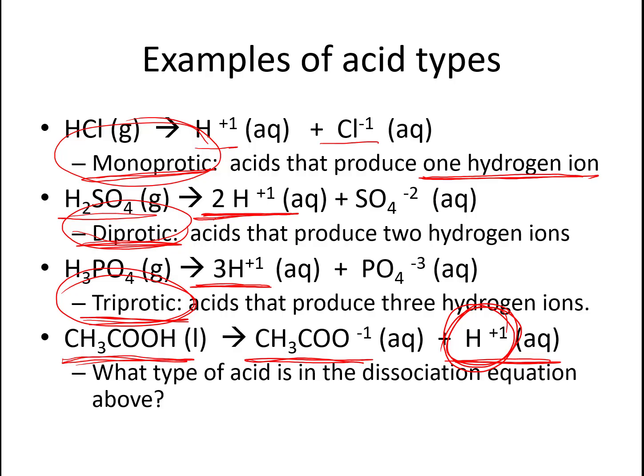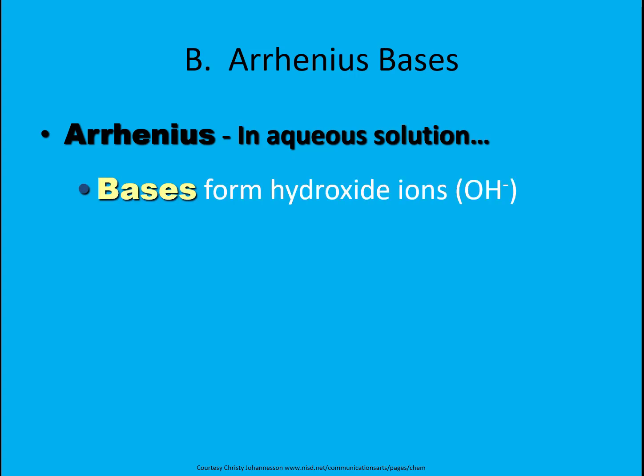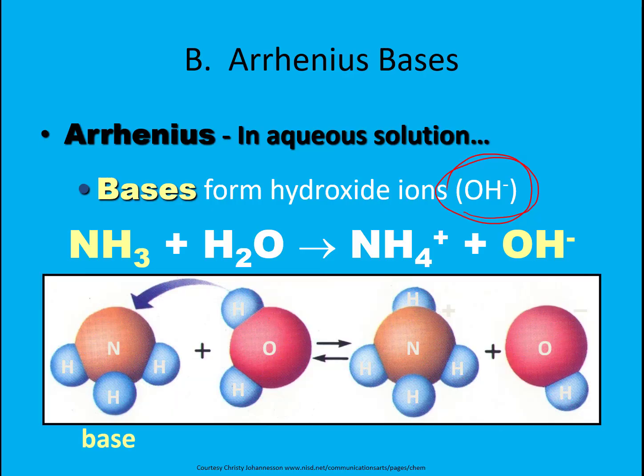Now let's talk about our Arrhenius bases. Bases are easier. All your Arrhenius bases release hydroxide. That's it. OH negative—that's all you got to remember. Bases form hydroxide ions. Here's an example of that happening. Here we have ammonia, which is our base, combining with water. That ammonia is going to steal a hydrogen from the water and leave behind that hydroxide ion. Now ammonia works a little differently than most bases. Most bases have their own hydroxide ion, but in the case of ammonia, it's a thief. It steals a hydrogen ion from the water. When it does, it goes from H2O to just HO or OH—that's your hydroxide ion.